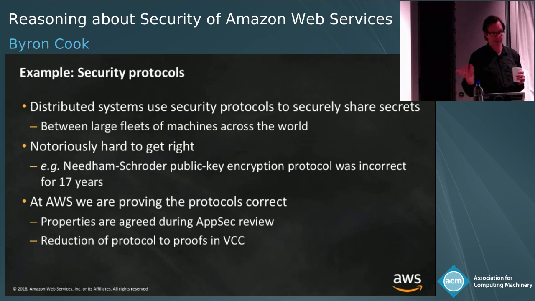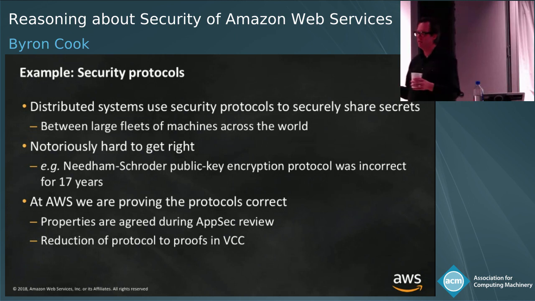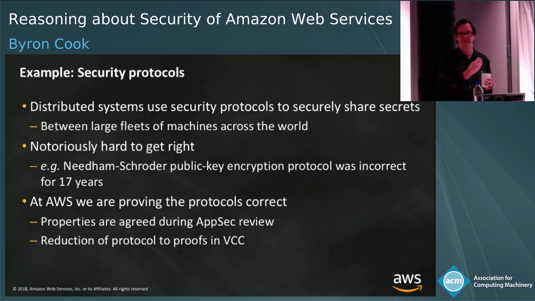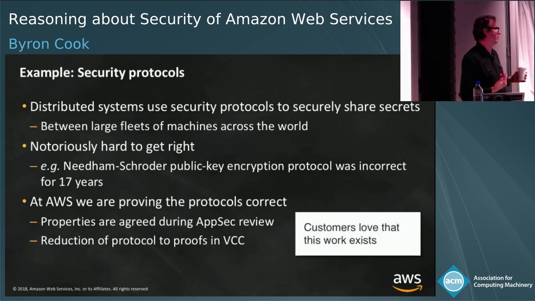So for example, we are doing a lot of work on distributed security protocols. There are many distributed secret sharing kinds of protocols in use within AWS. For example, KMS is the key management service. This is a key, no pun intended, service that a lot of customers rely on. And it's a big distributed system, so the question is how does that information remain confidential while scalable? As probably folks here know, it's difficult to get these right. So we've been doing a lot of work trying to prove the correctness of these.